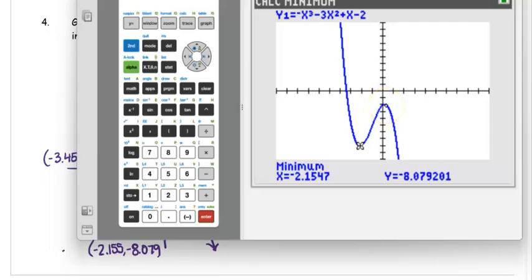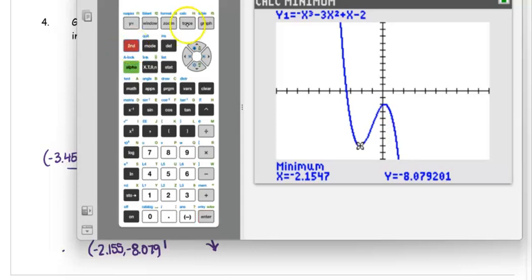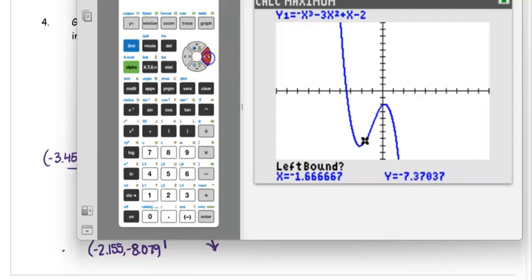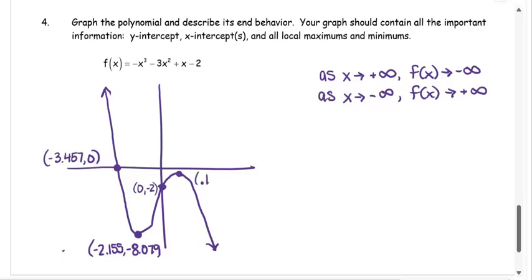Now, looking to figure out what my maximum is, it looks like my y-intercept and my maximum could be the same thing. You always want to make sure that you check though, okay? Because a lot of times they are different. So second trace, I'm looking for my maximum. I'm going to arrow so I'm on the left side of it. I'm going to arrow so I'm on the right side of it. I'm going to take a guess, and I do see that they were not the exact same point, that this was 0.155 and then negative 1.921.